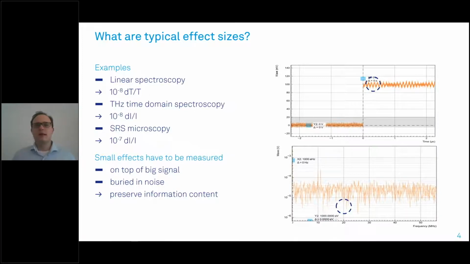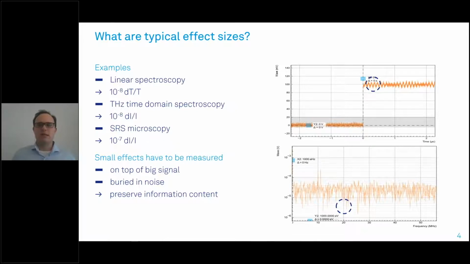And this is precisely when you have to measure very carefully, because you want to recover those small effects. In the last case, for example, SRS microscopy, you want to do it on top of a big signal. So there's something kind of flooding your entire signal input stage. Or, what also can happen, it can be buried very deep in noise.